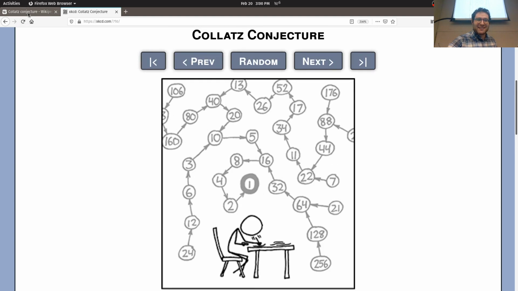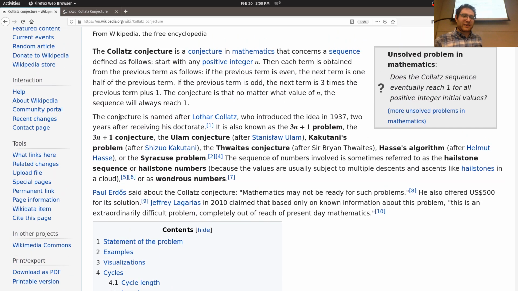So what the Collatz conjecture says is basically that you've got 2 rules. We pick a number, and then you've got 2 rules. If it's an even number, divide by 2. If it's an odd number, multiply by 3 and add 1 to it, right? And continue. So say we start with 5, that's an odd number, so we multiply by 3 and add 1, so 5 times 3 is 15, add 1 gets 16. 16 is an even number, so divide by 2. 8 is an even number, divide by 2. 4, divide by 2, we get to 2. Divide by 2, we get to 1.